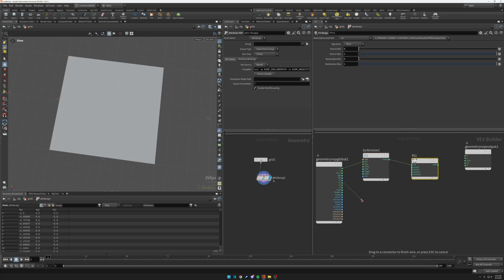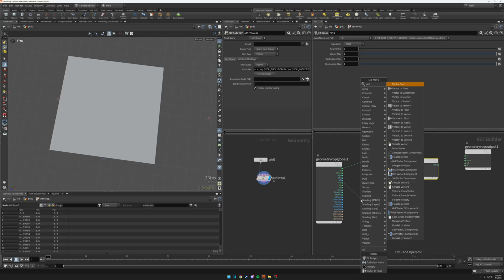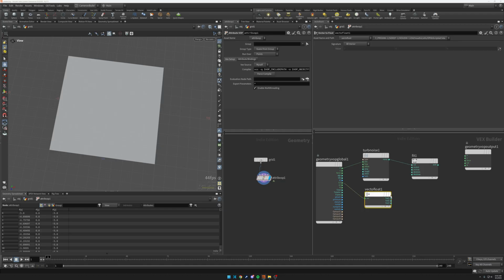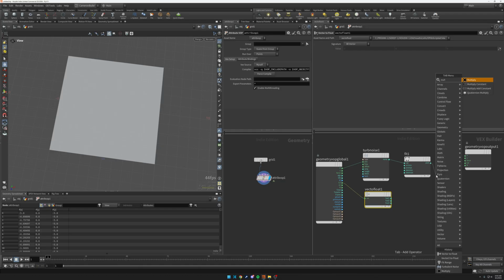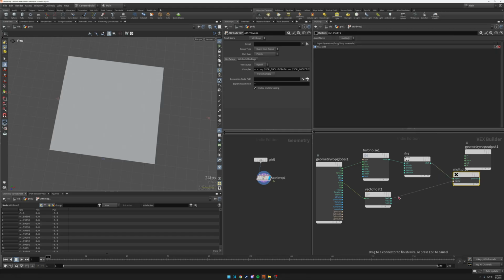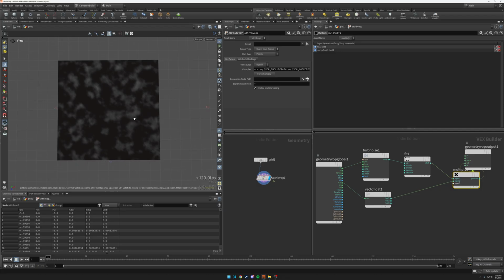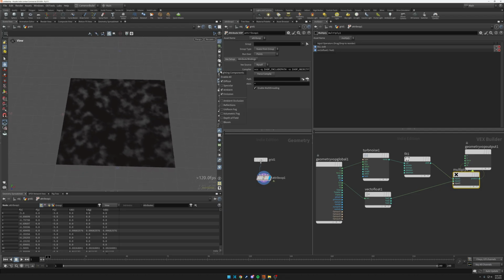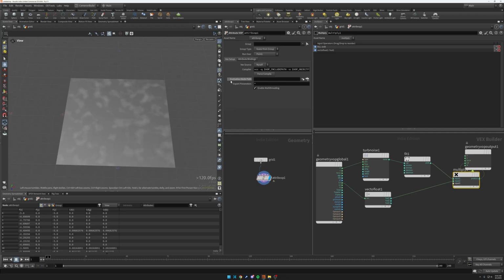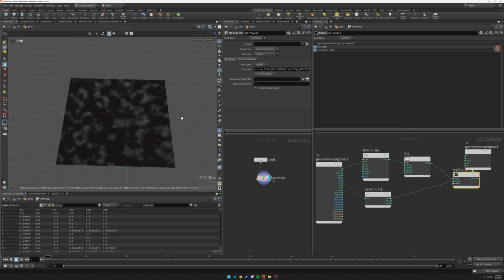And let me just do a vector to float here. There it is. And then I want to do a multiply here. Okay, and hook this up and then plug this into Cd. Okay, and you get something like this. I've turned off specular because I didn't want the shine, just FYI. Okay, and I would find myself doing this all the time.